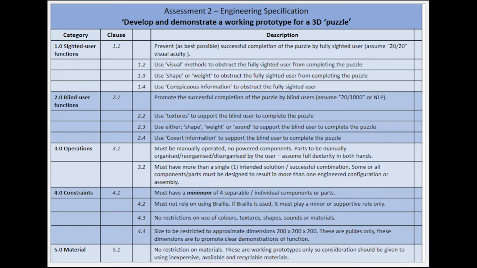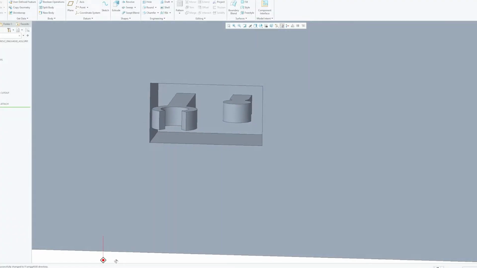The shape of the blocks promotes blind users to form the correct patterns, lining up each bar, whilst the inability to see the red line patterns removes any confusion. When compared to the bright red lines that sighted users can see, the texture of the blocks is considered covert information as required by clause 2.4. In answer to clause 3.1, I would draw attention to the method which connects the blocks.